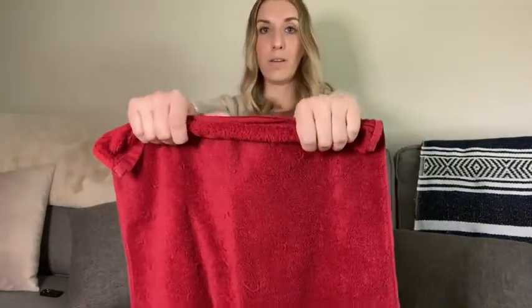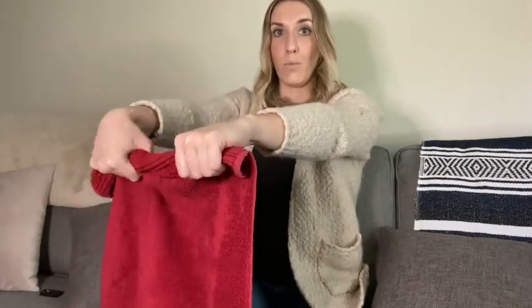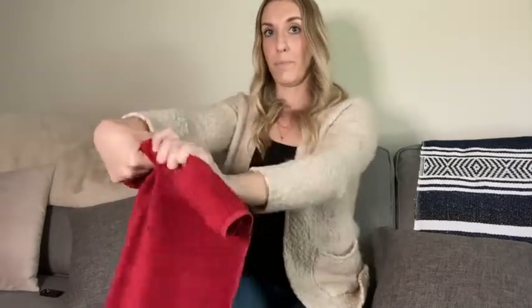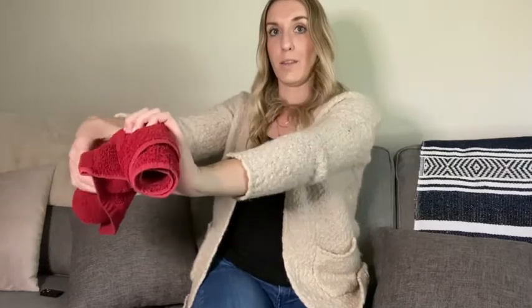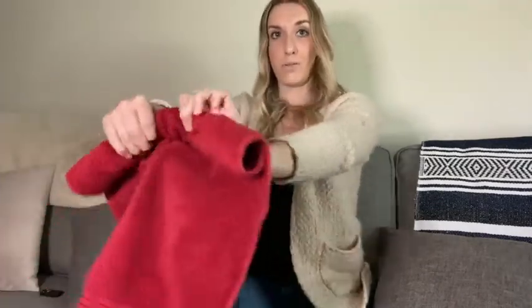So you'll take the towel. It's good to have them hold their arms out straight in front of them, and then they're going to one hand at a time roll the towel up. I'm obviously exaggerating — not everyone is going to be able to flex and extend their wrists that much — but they'll roll it and then do the same thing to unroll the towel too.